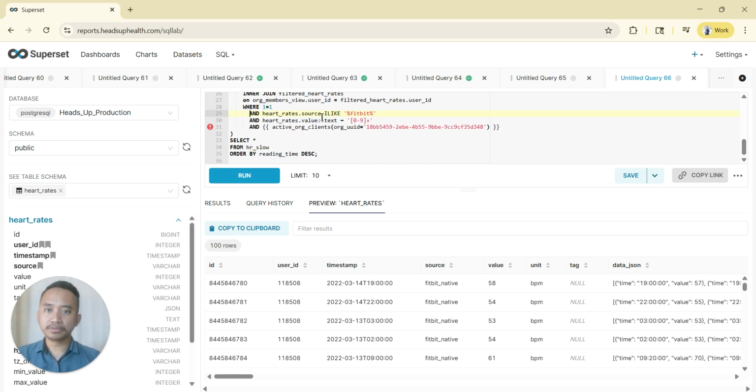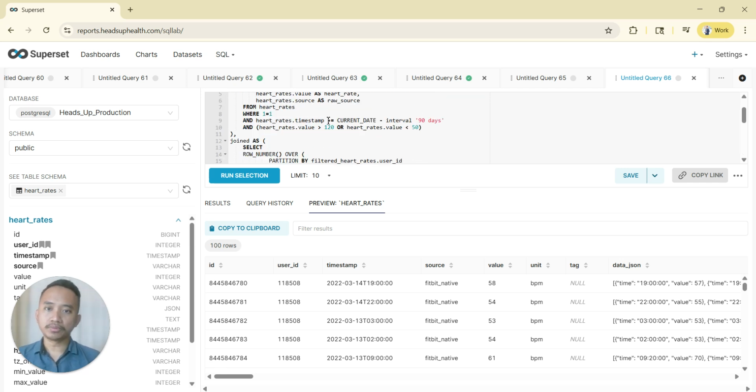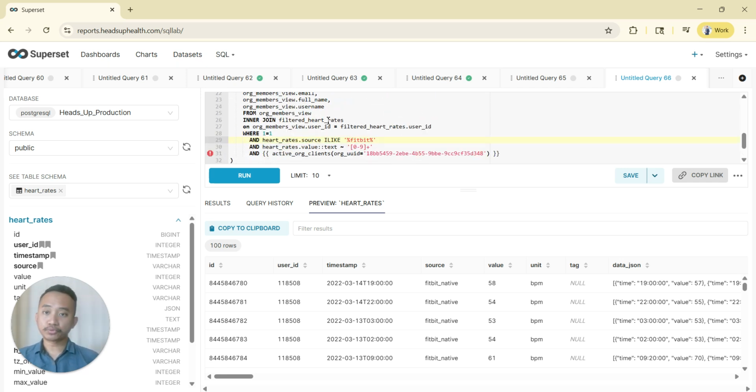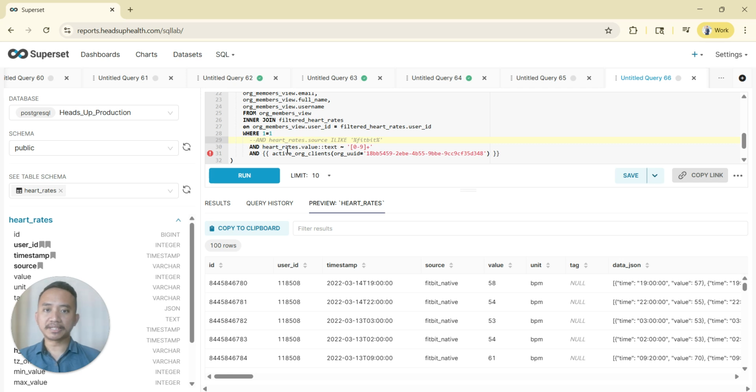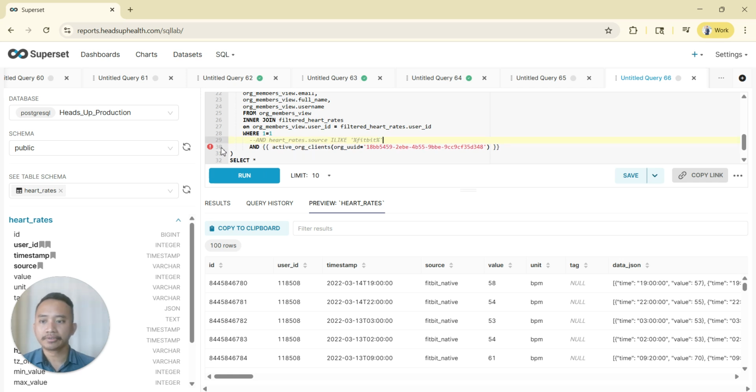Now, you wouldn't need to filter by source because one of the things I want to make sure, back to the context of the analysis, is the doctor wants to see across all devices. So we're just gonna comment this part here. This is also not needed. This is only needed if we know that the value is non-numerical or something. That's when we have this, because we want to make sure that it is only returning integers. So then we have this.